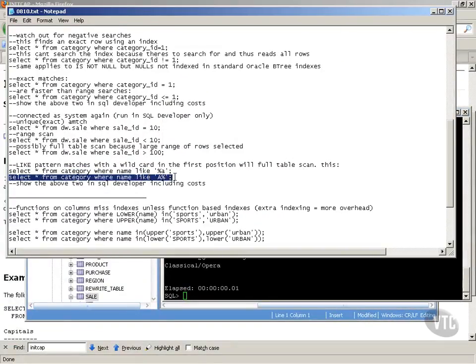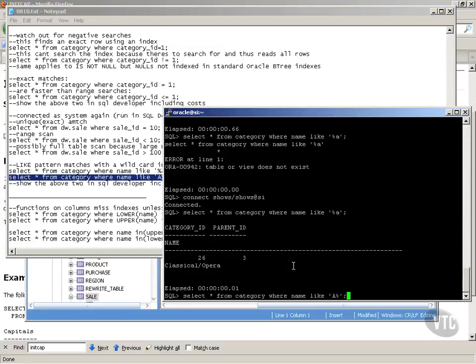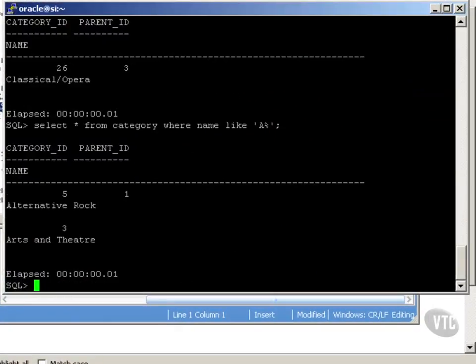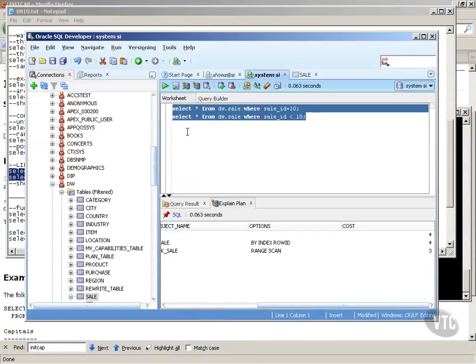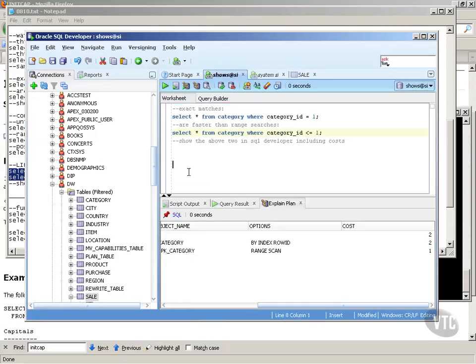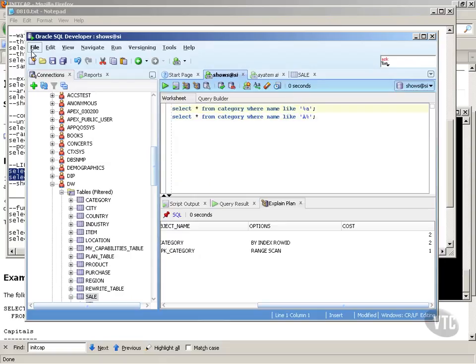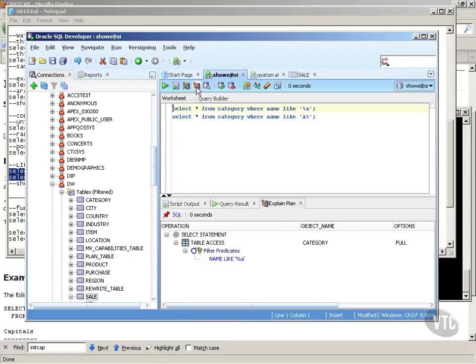The problem with this is that you're not going to see any difference in SQL Plus because this table is so small. It would make sense for Oracle probably to full scan the table anyway. Let's go back into here and we'll look at the difference based on the explain plans. I don't want to go too far and in too much detail on this.